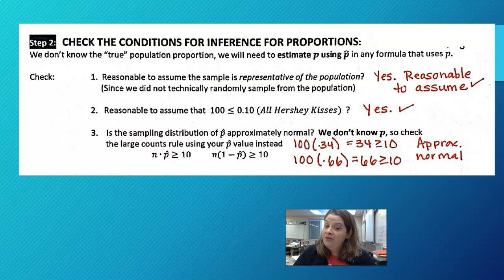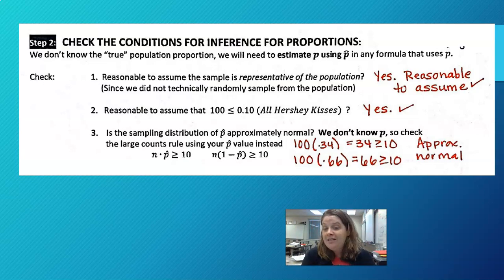If your problem ever doesn't state that it's a random sample, this is something you could use as an assumption. You could say, let's assume that the sample is representative of the population. Now, sometimes it wouldn't be reasonable to assume that. For example, it wouldn't be reasonable to assume that a classroom full of AP statistics students could represent the math skills of all Avon High School students, because we would figure that the AP statistics students have higher math skills than some of the other students in our building.